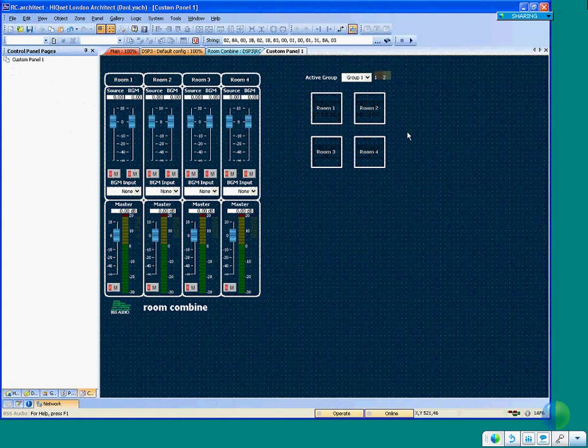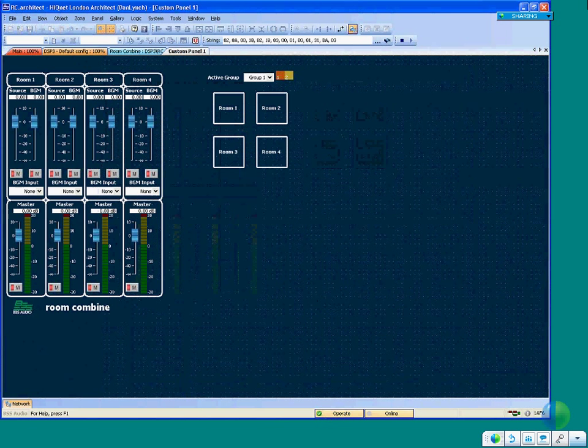Here's what's really going on. I want to get them all on the same page so we can stop flipping back and forth. Let's go to operate mode here. I have a mute for the sources, which is microphones basically, and a mute for background music and volume for each one of them for room 1. I have that for every room, plus a source selector for background music for each room, and a master volume, master mute for each room. They are not currently working together. All 4 rooms are separate.